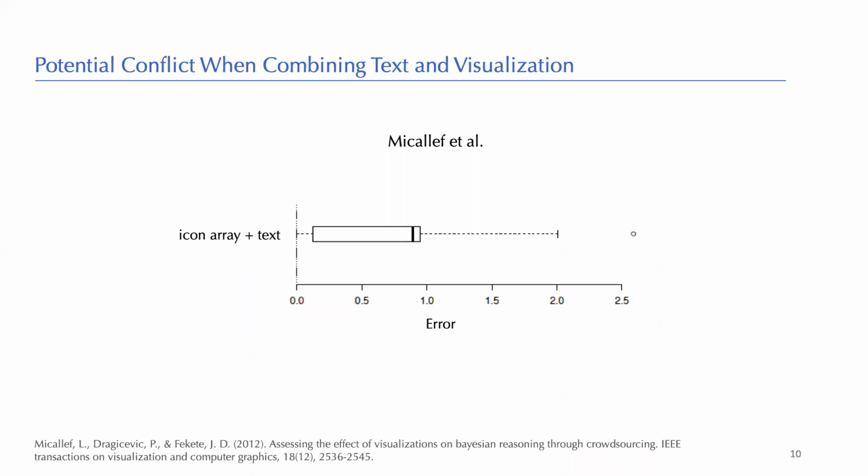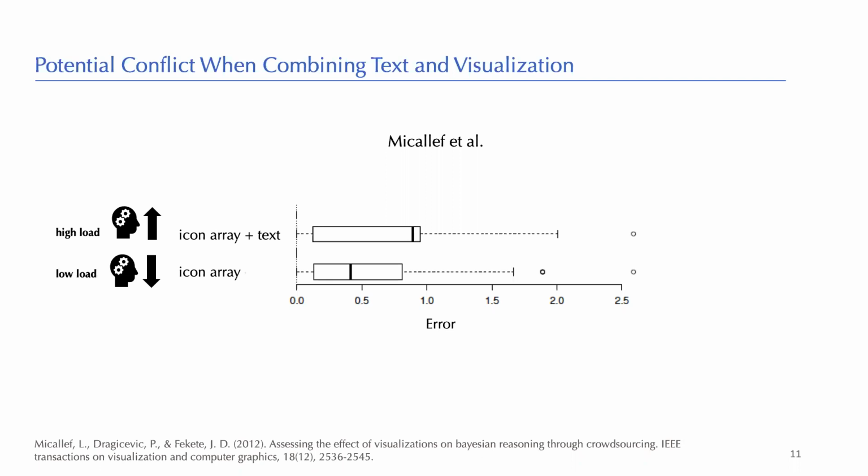However, investigations into the use of icon arrays to improve accuracy in Bayesian reasoning have produced mixed findings. Some studies have found that icon arrays can reduce errors only when displayed without their text equivalent. Researchers have hypothesized that this effect could be due to an increase in cognitive load, but there is no current evidence on the amount of cognitive load exerted by different presentation formats when performing Bayesian reasoning.